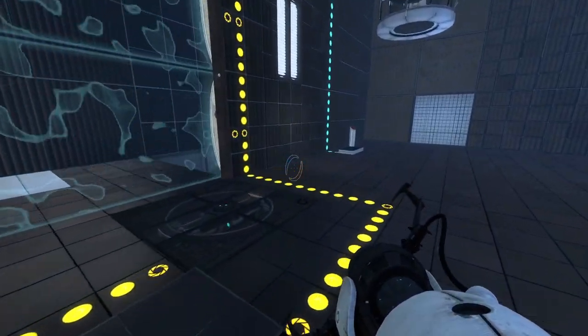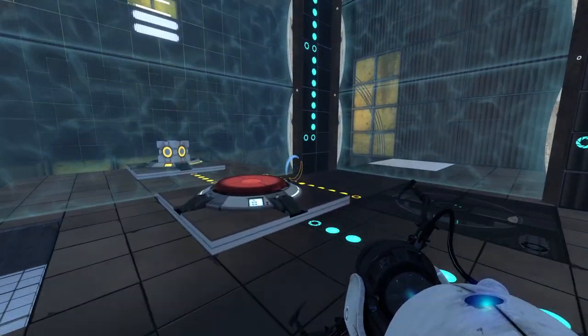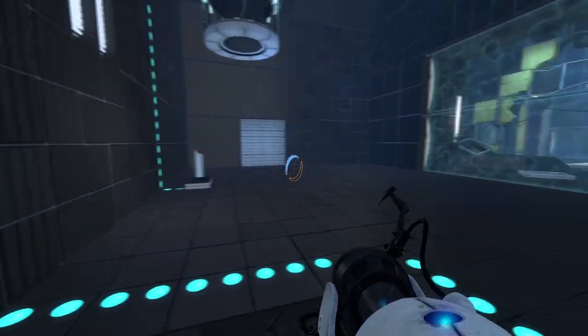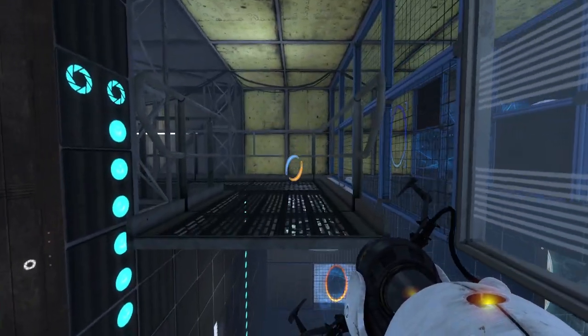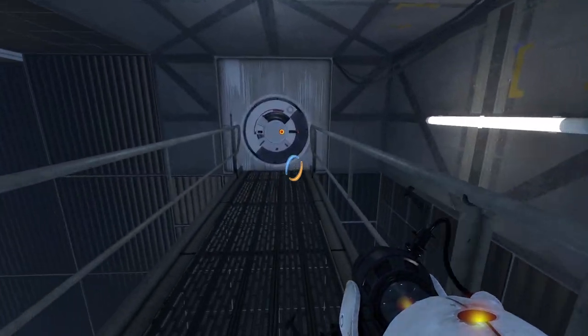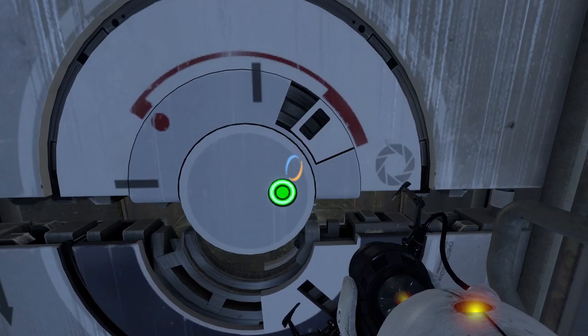Okay, brings the elevator down. Don't need to worry about either of those. And we can use that. And we can stand on here, and we can stick orange on there. And that lets us get up to this bit of catwalk, which will probably break any moment now. Yes! I knew you'd solve it. Of course you did.